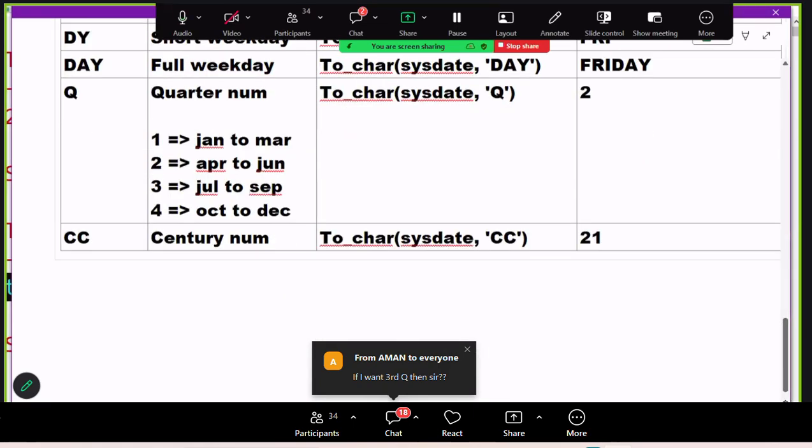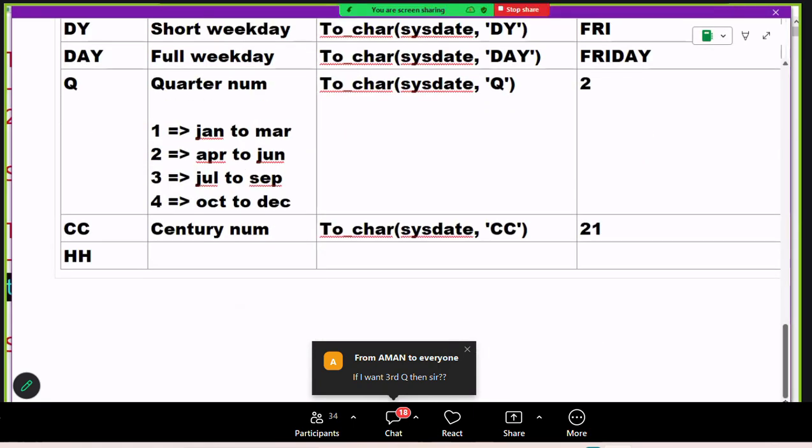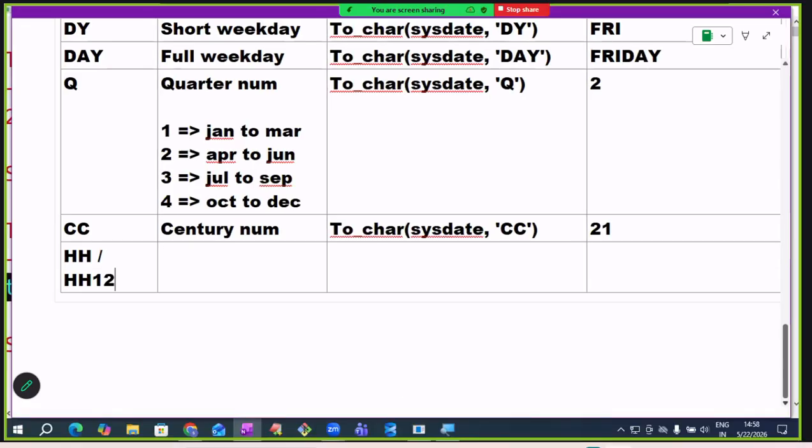Next, time related formats. HH or HH12 gives the hours value in 12 hours format.